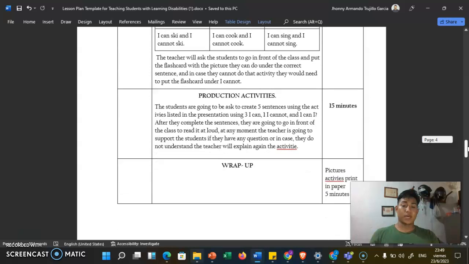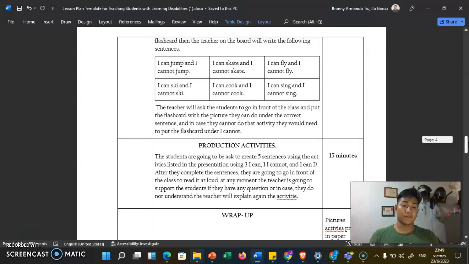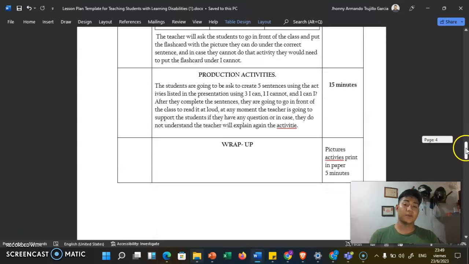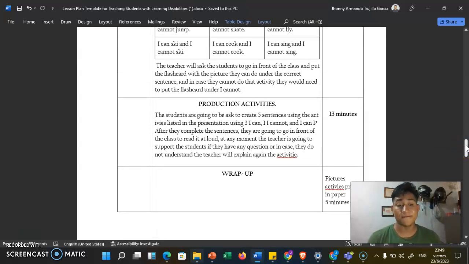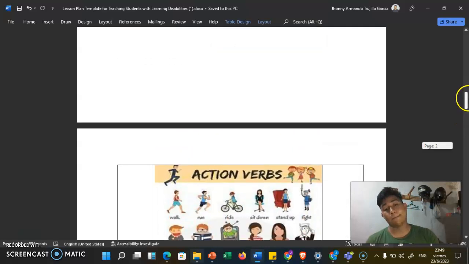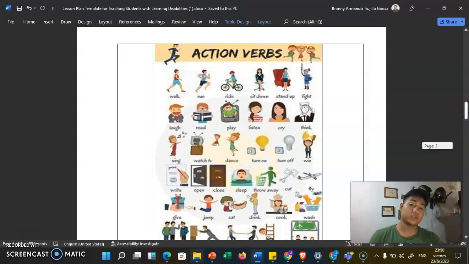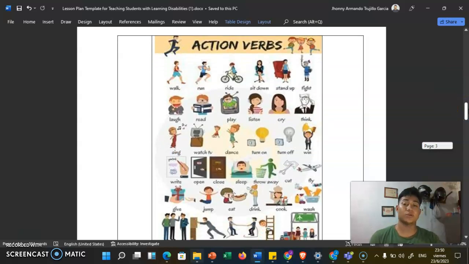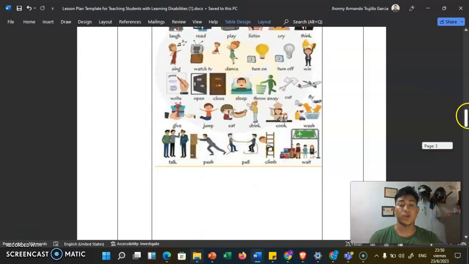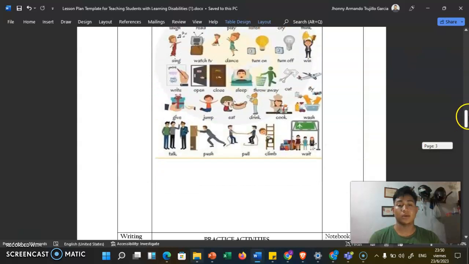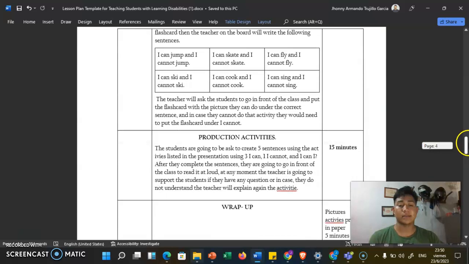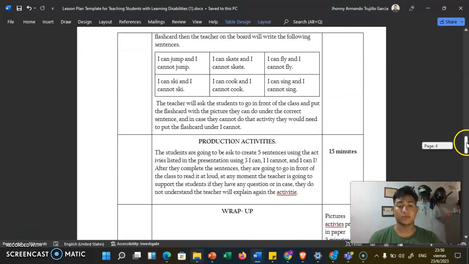And after that we have the production activity. The production activity is going to last 15 minutes because the students will need to create 5 simple sentences using I can and I cannot based on the action verbs that we studied in the presentation. The teacher is going to put this on Canvas so the students are able to watch the different activities we have, and after that they will need to create 5 sentences.